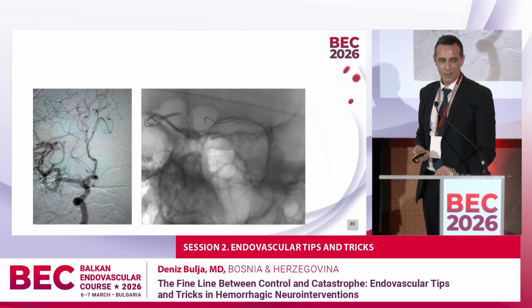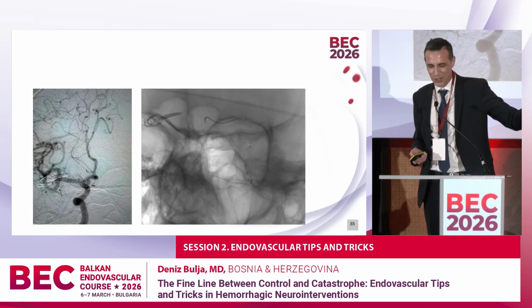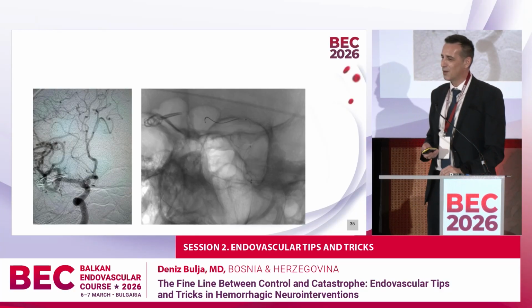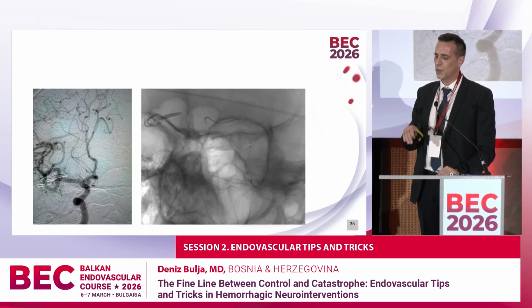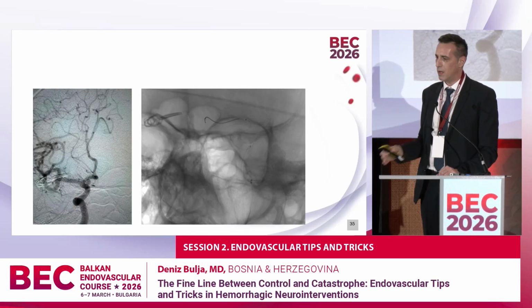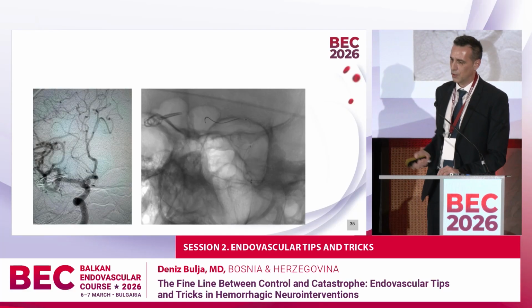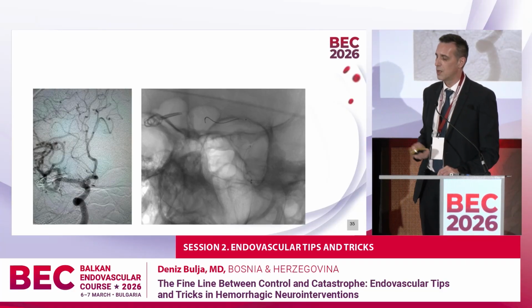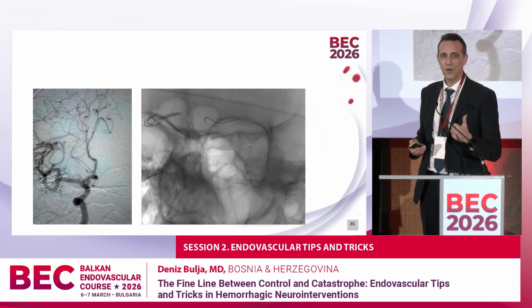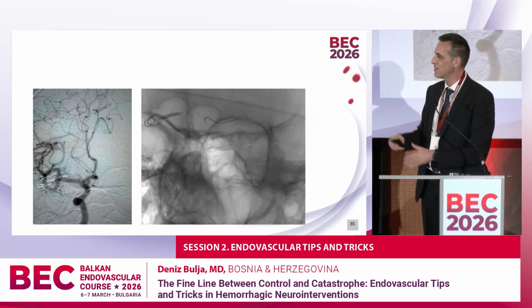Another case happened actually under the proctorship of this guy over there a few days ago. We were super stubborn in trying to enter the aneurysm from the right side. Eventually we gave up and went contralaterally through the anterior communicating artery. We shaped the catheter, of course. This is one of the messages here. However, we had only one suitable coil on the shelf. And this coil, first we tried on the right side and then on the left side.